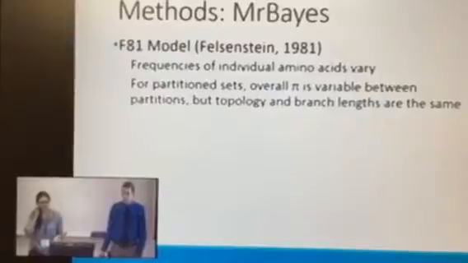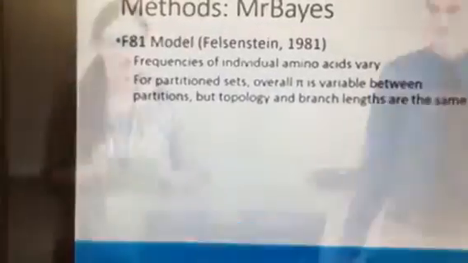So when we have our non-partition data sets, we have a vector for each site, which we're going to refer to as P, and then an overall vector, which we're going to refer to as pi. For the partition sets, we have a pi for each partition. And we'll talk about the partitions right here.